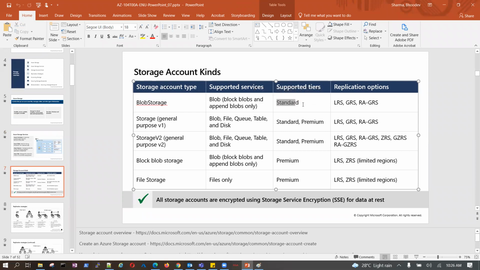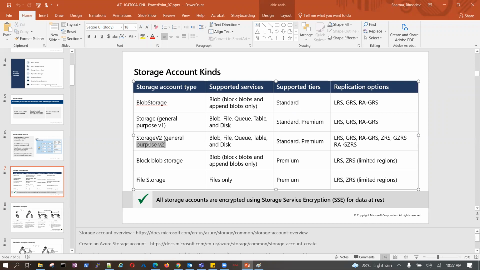This goes with the standard tiers: LRS, locally redundant storage, GRS, geo redundant storage, and RAGRS, read access GRS. It does not have geo-zone redundancy. Storage general purpose V1: blob, file, queue, table, and disk. Disk is a VHD disk. Okay, unmanaged disk, standard and premium account type, that supports tiers LRS, GRS, and RAGRS.